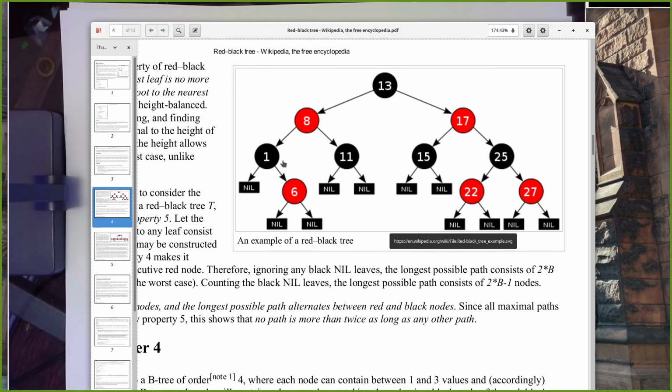This side could be 2 million nodes. This could be 1.5 million nodes. There's no limit to how much taller one side can be than the other in terms of number of nodes. But in terms of a scale factor, one side can never be more than twice as tall as the other. And that's a good enough bounds to preserve our log n performance.